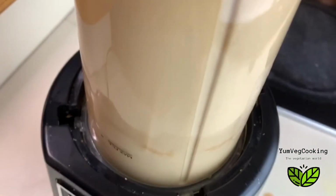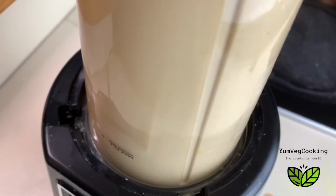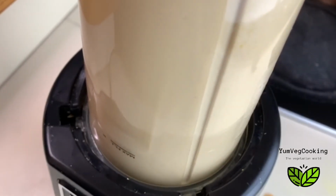And now we'll just blend it all together nicely. It will not take more than 2 minutes because we've boiled the chickpeas. It's not gonna take long.